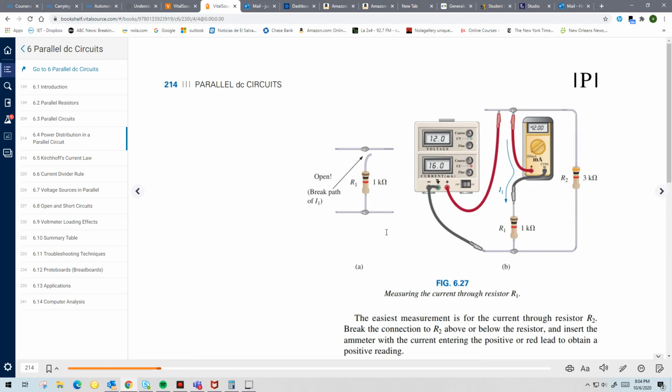All right, let's see. What else? We're going to talk later about what an open circuit is, so it'll make more sense. But in this one also, see how they're measuring current through resistance R1. Again, they're putting the resistance and the meter in series because they're measuring current. Make sure this makes sense to you because this is what you need to do in the lab. It's really important.